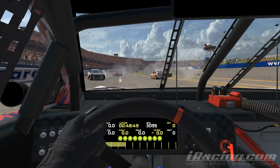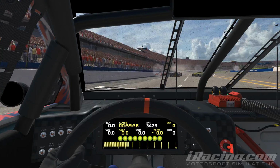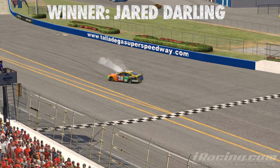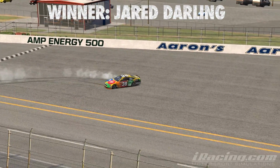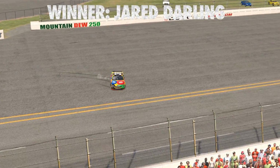And this is the view from Bobby, where you're going to see 3 cars fly straight over him, whammo. I mean, that's basically 4 cars going right over the hood of his car. Insane finish, but good job to Jared. Very fitting in the Elliott Sadler paint scheme, the tribute paint scheme. His favorite driver for his entire life has been Elliott Sadler, so very, very nice to see him win this race. Jared, we all love you.